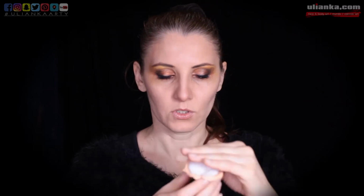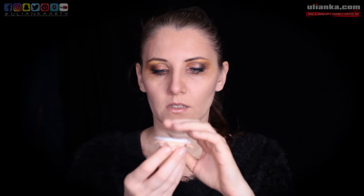Right, now the next thing that I'm going to use is Pros-aide. I can use a latex for that as well, but I like Pros-aide better for this part. And I'm going to apply a layer here, and this layer is going to also glue this part together a little bit. And then I'm going to wait till it's dry a little bit, and then attach to the place that I need to. Okay, let's go.